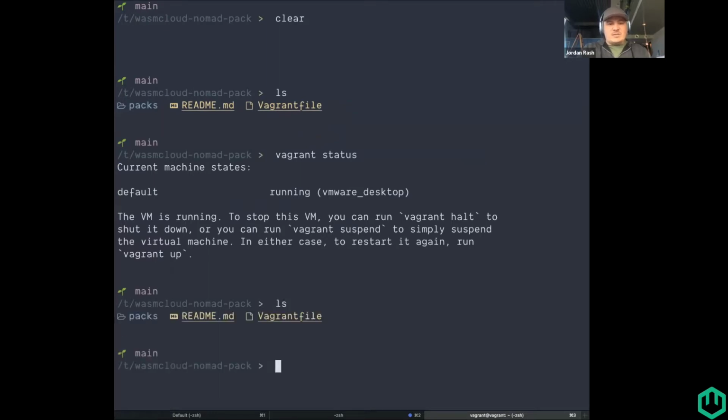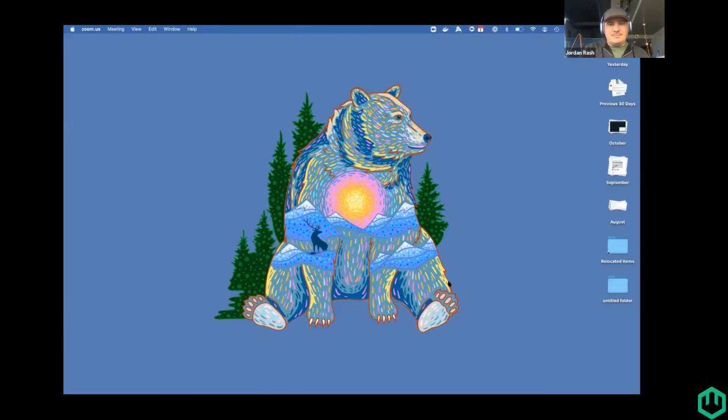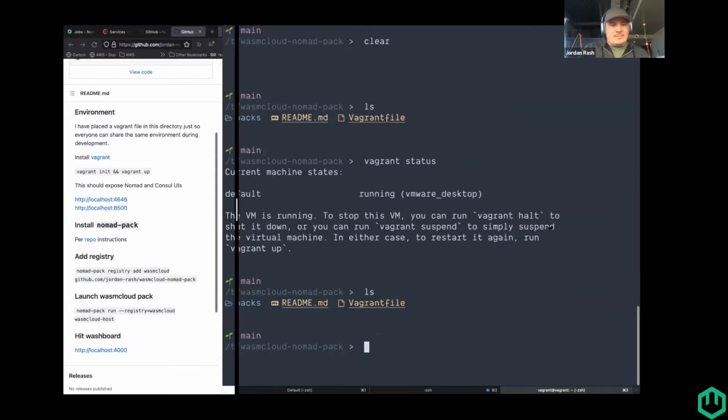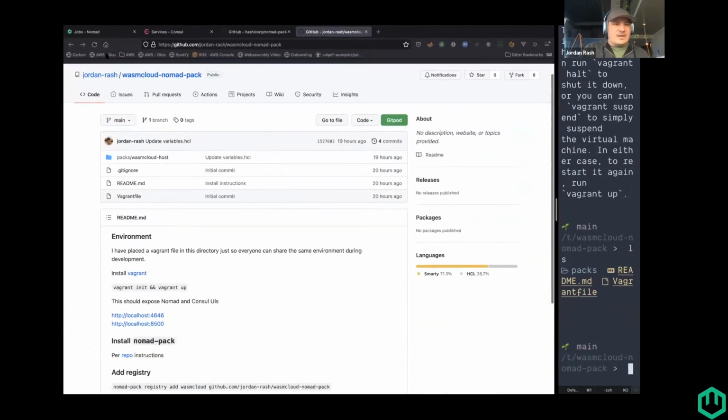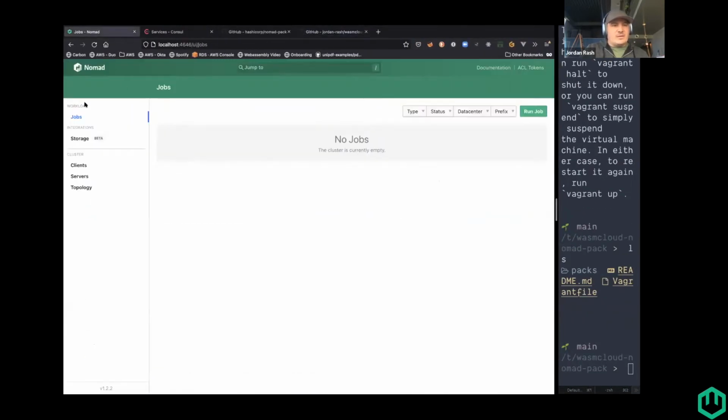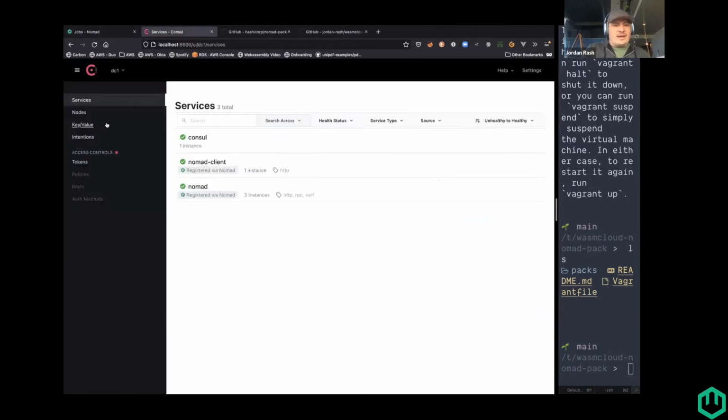At this point, we have Nomad and Consul running locally, Nomad in its generic developer deployment, and Consul in its generic developer deployment.